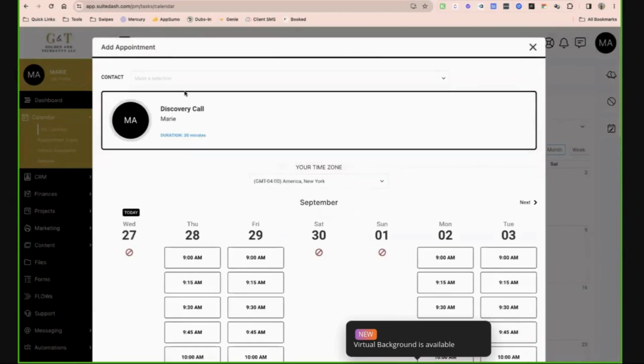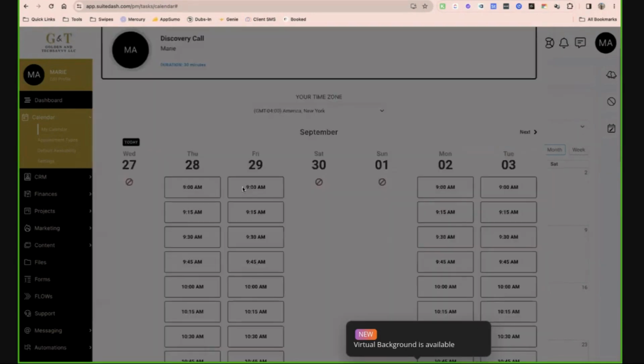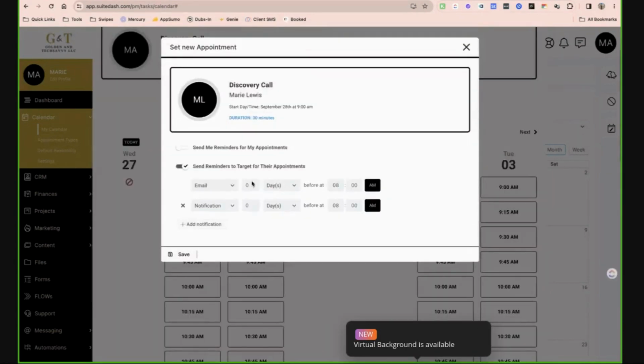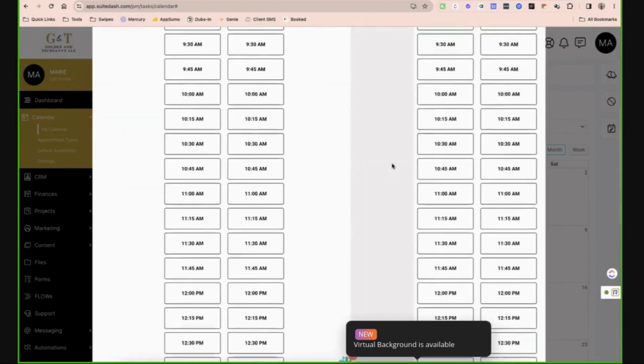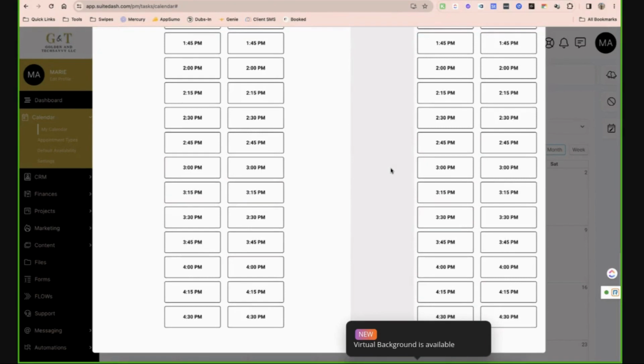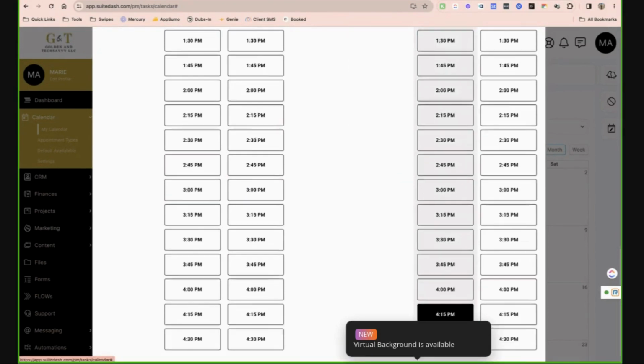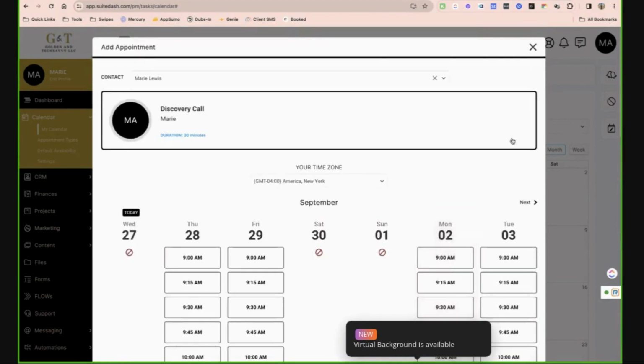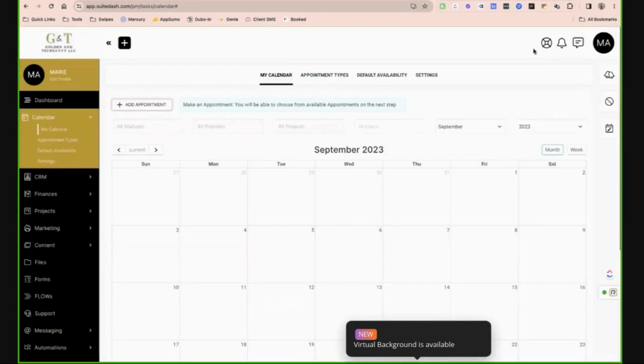When you add the appointment, it will allow you to choose a contact, and then you can schedule it on their behalf. So when you click the date and you click the time, it'll then have another pop-up to say, hey, do you want to schedule this appointment for them, and send them reminders. If you do so, you can also set the notifications at the times, and then it will automatically send them an email and let them know. So as you guys can see, the increments were the 15 minutes. So it's 4:15, 4:30. So it goes in the 15-minute interval. And that is all about the calendar.